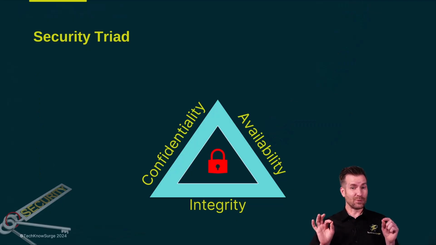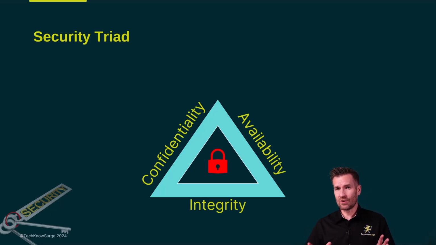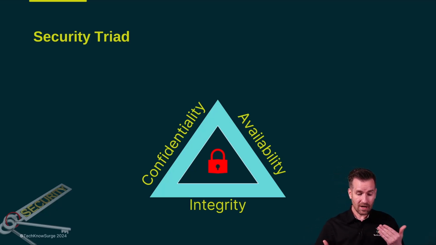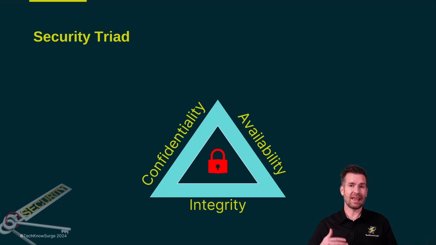So just a brief look into what we're going to be learning when it comes to defining security is we're going to take a look at the security triad, and we also know this as CIA, which stands for confidentiality, availability, and integrity. And it's a way of looking at cybersecurity to make sure that we're covering all of our bases. You'll see where this applies here in a second, but just keep this in mind that we have the CIA, confidentiality, availability, and integrity.